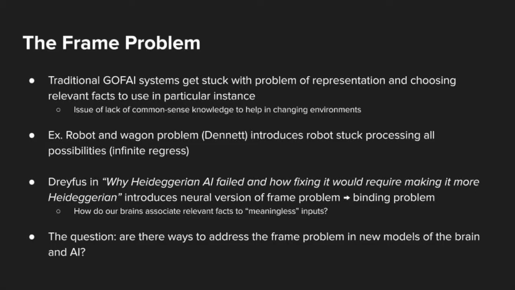The frame problem exists in traditional GOFAI systems in their attempts to model the mind. The formal systems existing in classical AI result in the inability for computers to identify when and which facts are relevant, especially in a changing environment. It introduces the possibility of an infinite regress of frames, even just to rule out irrelevant facts.